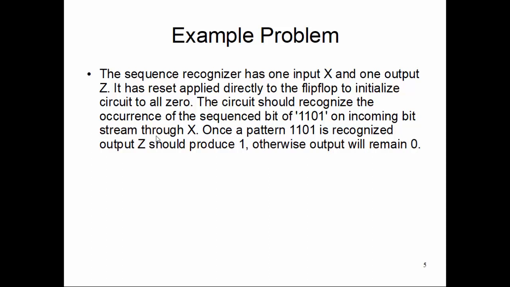it has received the sequence 1101. Otherwise, if it stays at 0, it says that it hasn't received any 1101 since the last time it got a 1101, or from the beginning. So if it is a 0, it can mean either it didn't get any 1101 in the whole bit stream coming from the beginning, or from the last time it recognized 1101. That's what Z is.